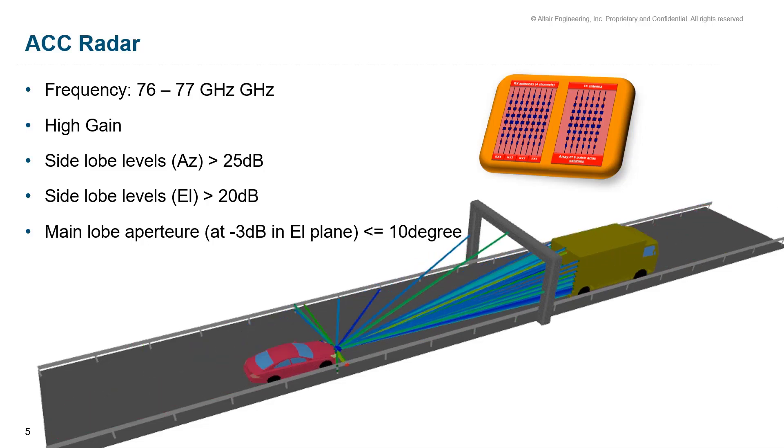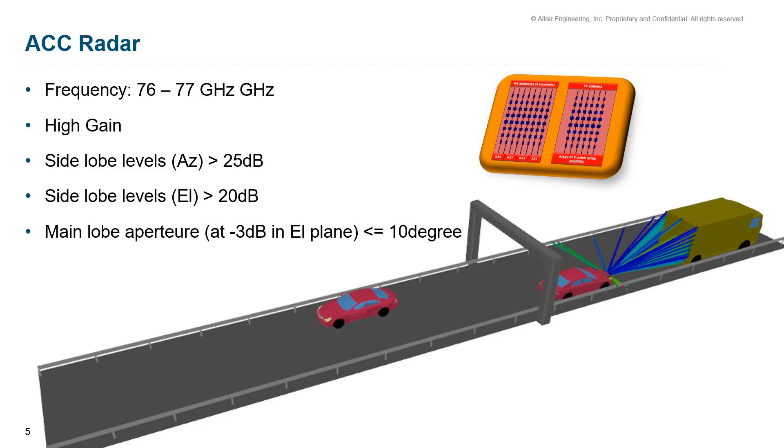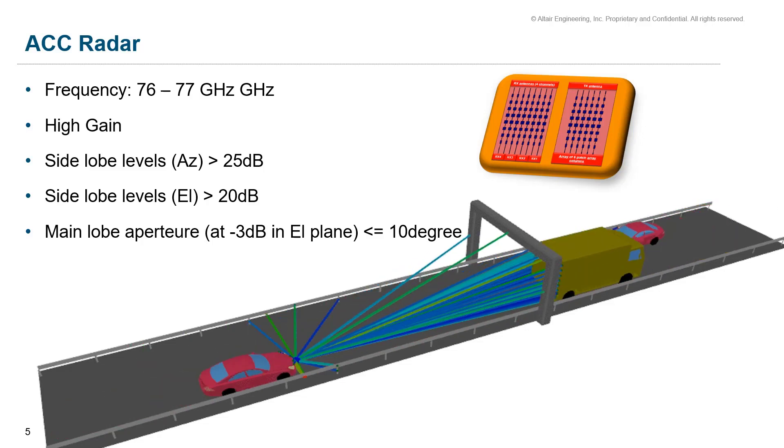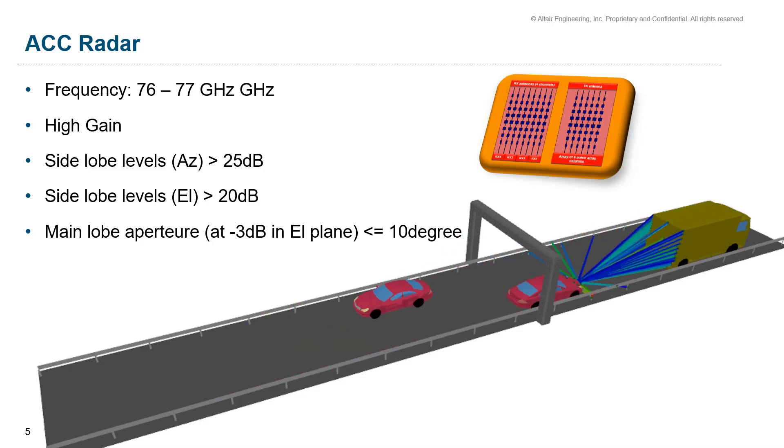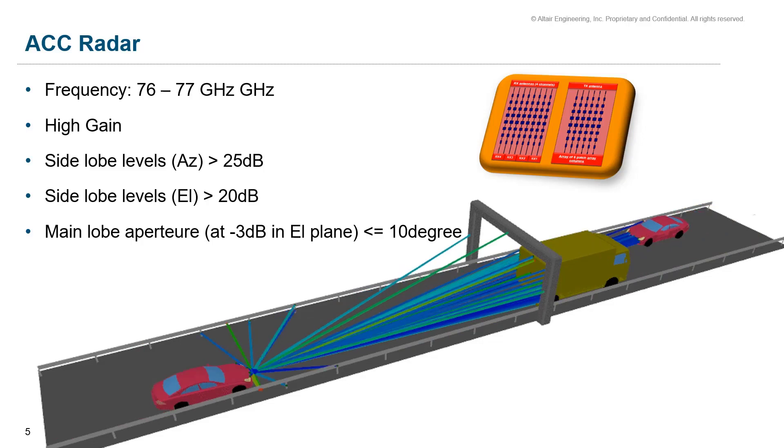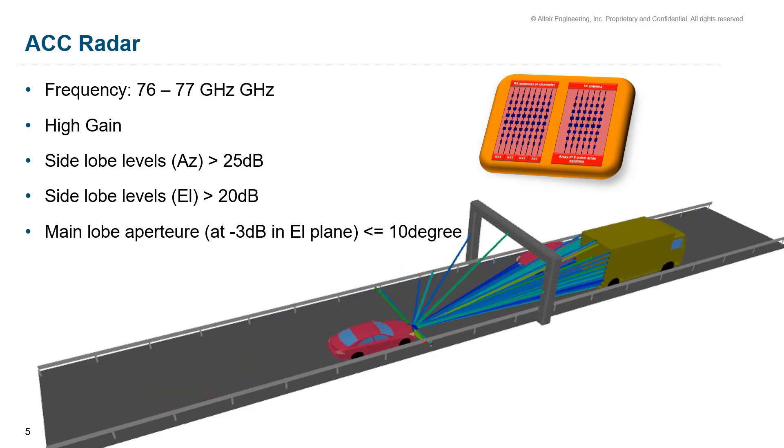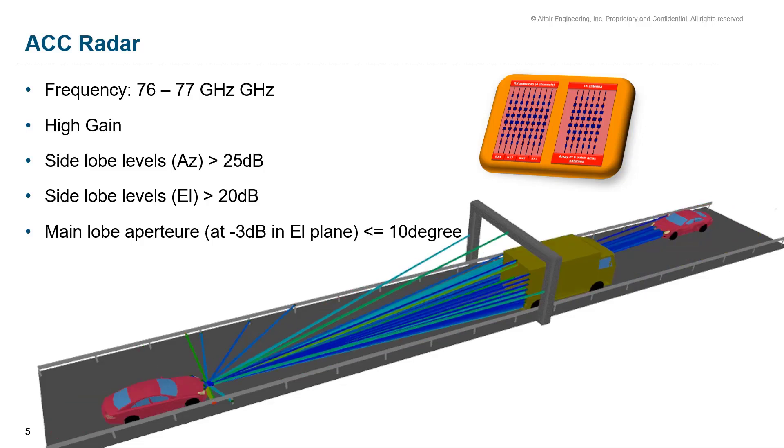Such a system may use a radar setup allowing the vehicle to brake when it detects the car approaching another vehicle ahead and then accelerates when the traffic allows it to. The radar design needs to satisfy some conditions specific to applications.